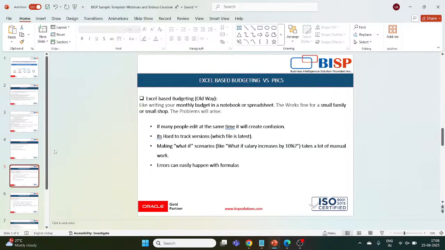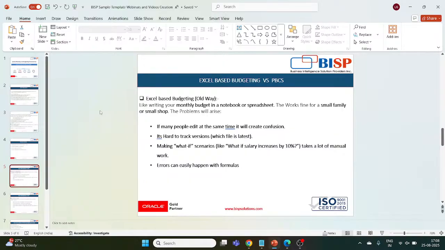So here are some comparisons of Excel-based budgeting with PBCS. Why should we use PBCS instead of Excel-based budgeting? Excel-based budgeting is an older way, like writing your monthly budget in a notebook or a spreadsheet.